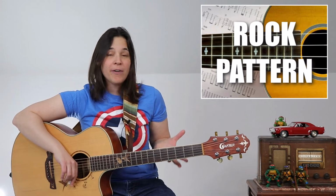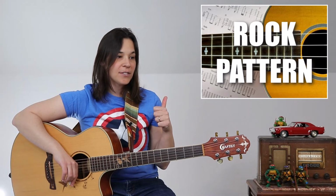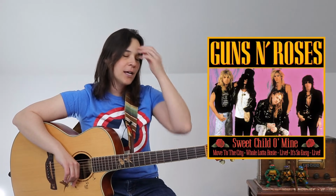So I'm going to show you a very, very common rock pattern. All right, I think of songs like Summer of '69 by Bryan Adams. I think of Guns N' Roses' Sweet Child o' Mine. You'll hear this a lot in rock songs.